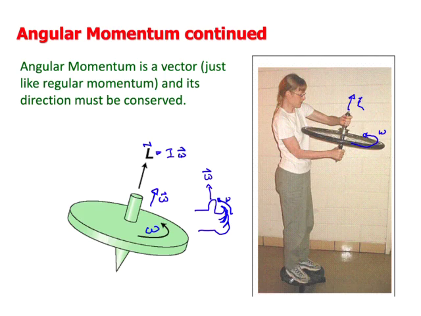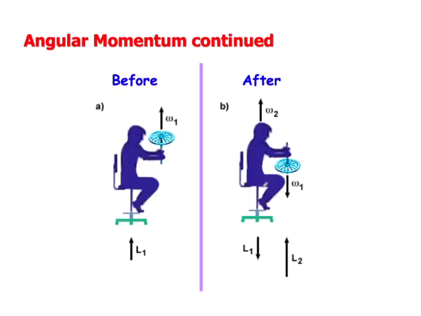She's standing on a turntable down here. If she suddenly flips this over, she'll start spinning. What's going on here? I've got the person sitting this time. The total angular momentum beforehand has to equal the total angular momentum afterwards. The problem is now after you tip the wheel over, its angular momentum is pointing downward. Now, how can that ever possibly be equal to what it was originally, both in terms of magnitude and direction? Well, the answer is the person themselves are going to have to start spinning this way.